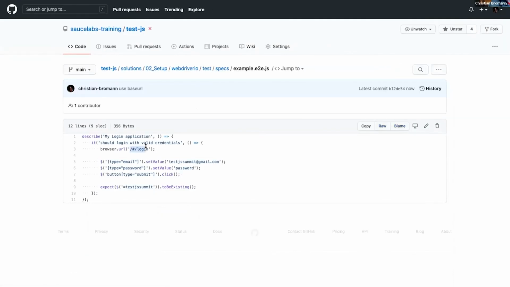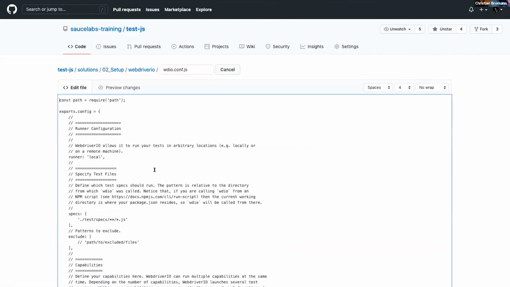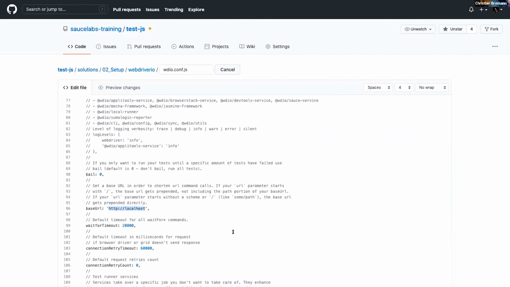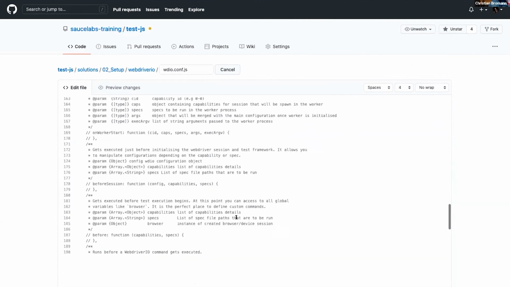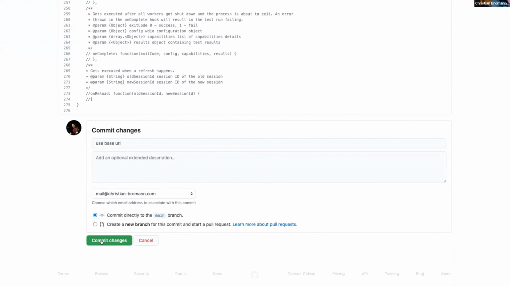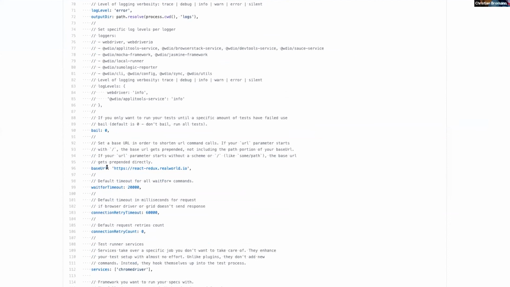So adding, just starting with a slash, and so then it looks for the base URL, and that I need to adjust in the WDIO config, doing it here. And here we have the base URL, which is default set to localhost, which we now want to be for the Redux version. So now we can see we have the base URL here in our config.